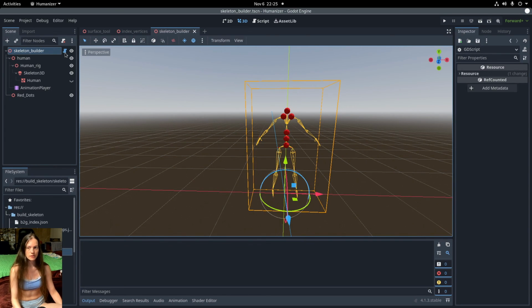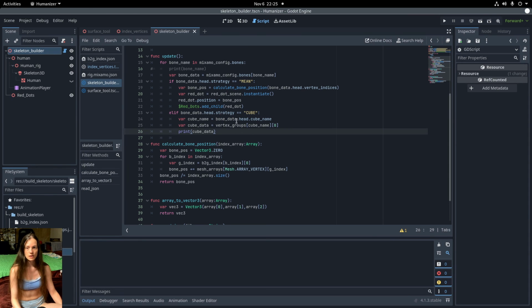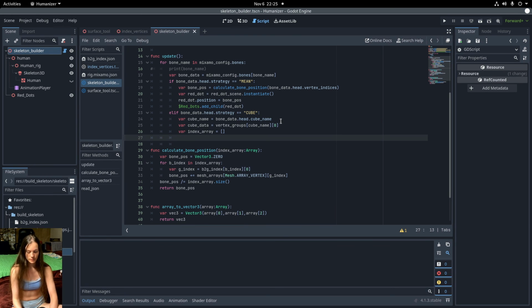Then to calculate the cube position, I'll make a new variable for the index array equals an empty array, and then for i in range, cube data at 0 to cube data at 1.